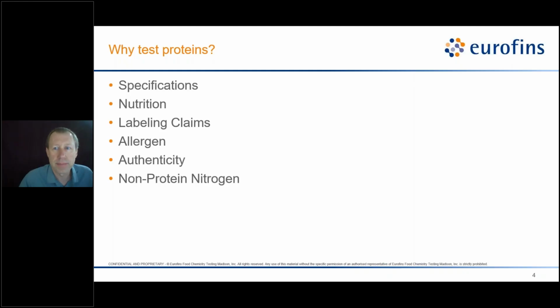So why test proteins? There are many reasons to test proteins, and I hope that my talk today will provide some context to how the methods differ and how to address the complexity of protein analysis. The market for protein products is very strong, ranging from traditional foods, keto diets, dietary supplements, and now supportive diets for GLP-1 type weight loss and diabetes management. The need for alternative protein sources is also very strong, with water, land, and CO2 sustainability concerns for meat and dairy proteins. There's lots of opportunities, and chemical analysis can be an effective part of the development and maintenance of successful protein products.